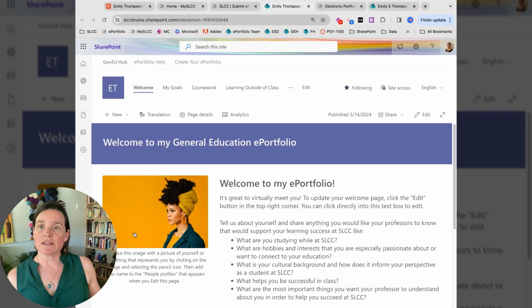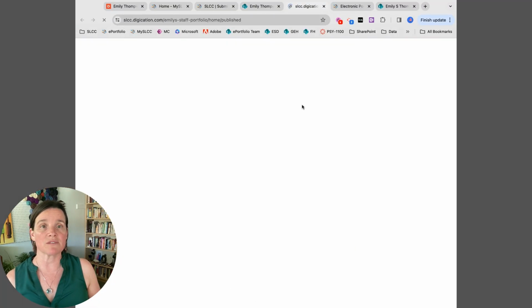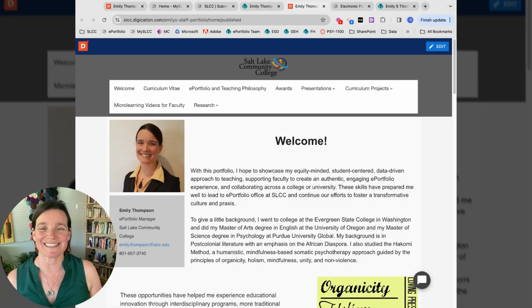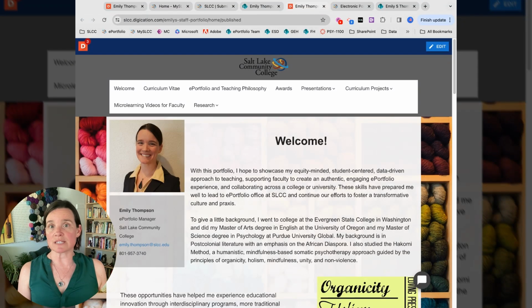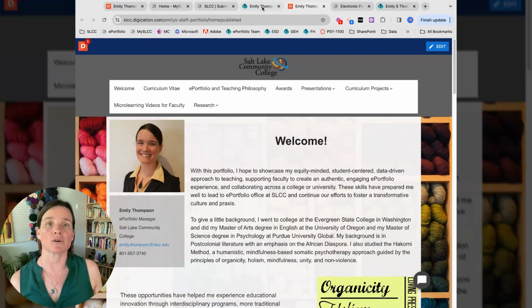It might take a second for the navigation to pick up the changes that you've made, or it might be available right away like it is in this example. So now I also wanted to share, you can do this with any site. So you can plug in all kinds of sites into that SharePoint portfolio.